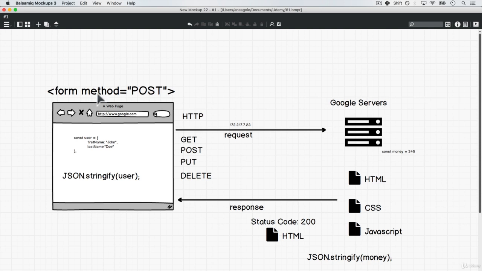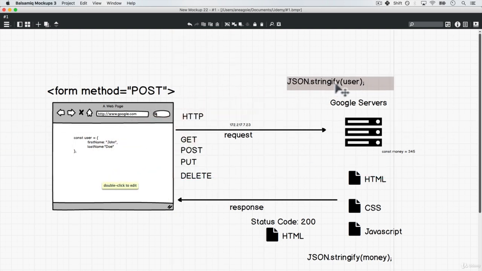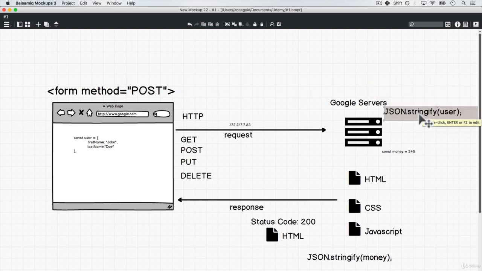So let's go through the flow one more time now with this complete. User object. Before I send it with HTTP, I will do JSON.stringify user. So now it's converted into a JSON string. And this JSON string will be sent over HTTP to the Google servers. It is then going to JSON.parse this user so it understands it. Let's say it was running JavaScript or Node. Now it'll understand the user.